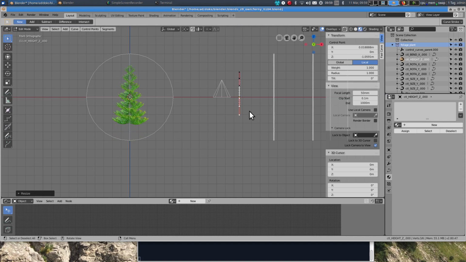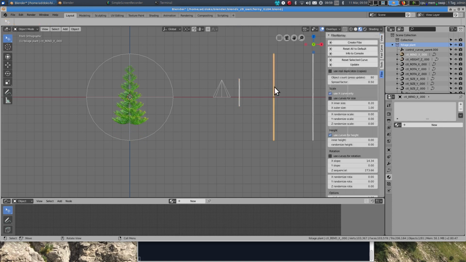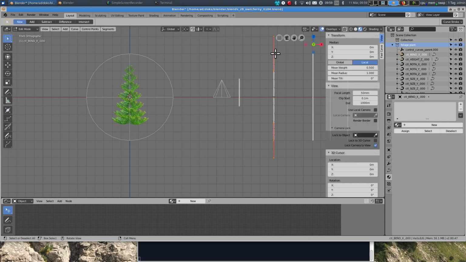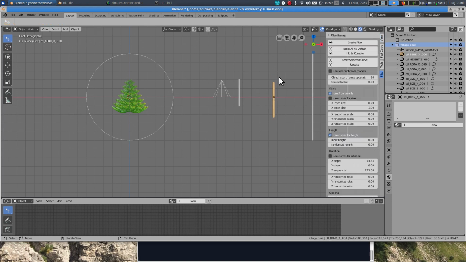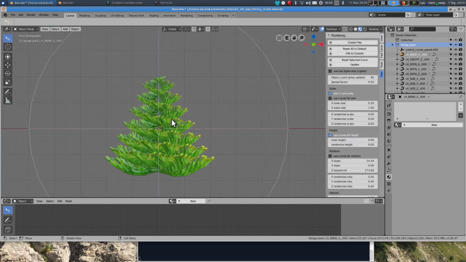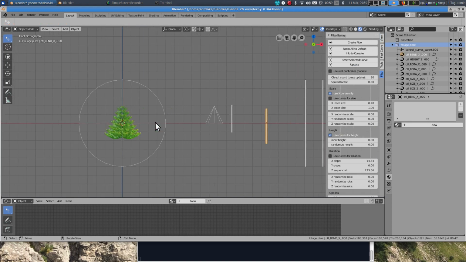And the height is also influenced by the second curve, by the bend curve. This is a little bit odd, but it made the bend curve work better, so I had to make a compromise. I move the bend curve and I can adjust the height. So bend means I can bend the object, but it also affects the height, so I'm adjusting the bend curve's height as well to make the structure more compact.